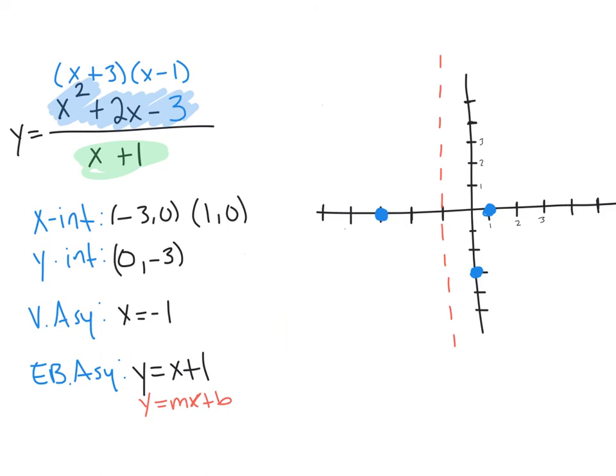So let's look and see how that's going to look on the graph. So first, y-intercept, +1. So right here, +1. I'm going to put a little point right there, not horizontal asymptote, my end behavior asymptote. And then my slope is going to be up 1 over 1, up 1 over 1. So let's do that. Up 1 over 1 puts me right there. Then up 1 over 1 again puts me right about there. Up 1 over 1 again puts me right about there. So here is my end behavior asymptote.